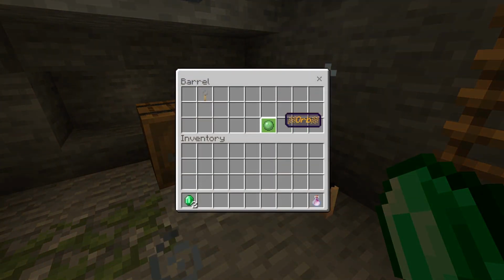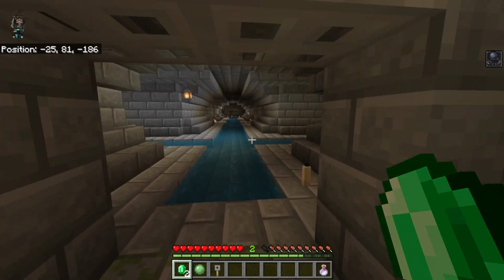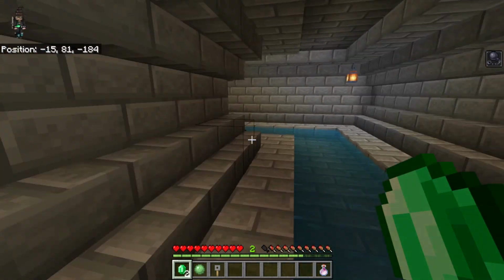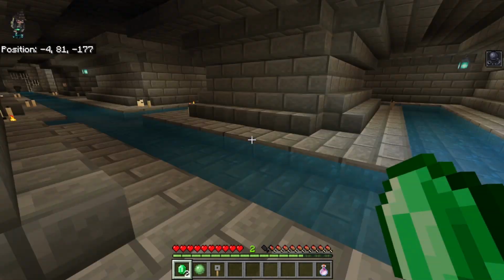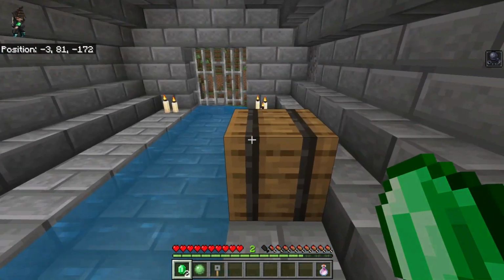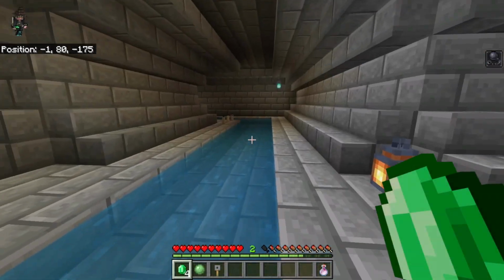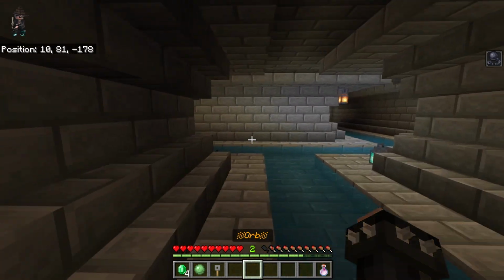Some castle gems. An orb. A castle key. Okay, this looks like we're in some sewers. Oh, I've got slowness from the witch. That's why I'm moving so slow. More castle gems. I don't really actually need a lot of these items, so I'm going to leave them for other people's playthroughs since I'm just playing this for the experience again.